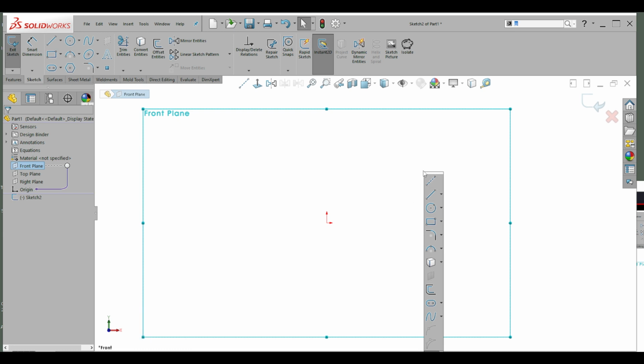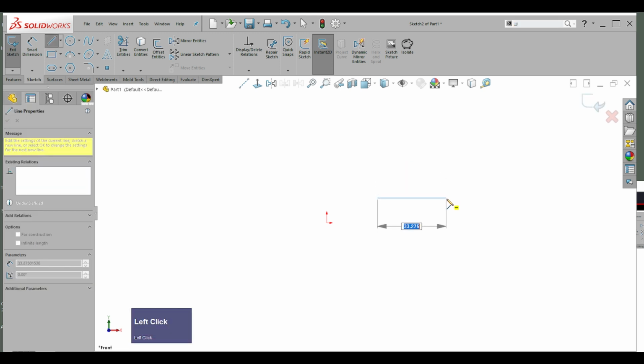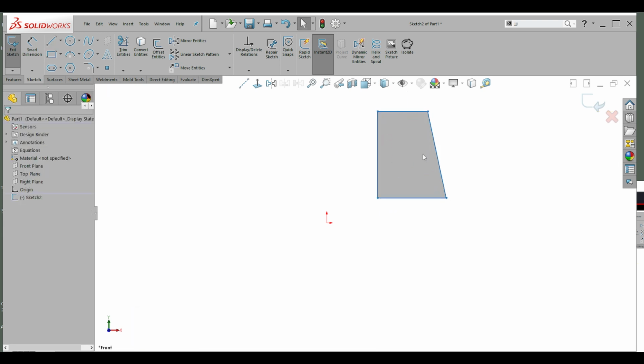Mine's arranged like this because I like everything in a column rather than in a block. And I'm going to show you in the next video from now how to set that up. So for now, I'm going to start with just a line. I'm going to draw a shape, which is the same shape I'm going to be using again. And you see I've drawn it in space, and the moment that I close it, it turns into a grayed out shape, meaning it's closed, and that's essential because you're going to need closed shapes later on.